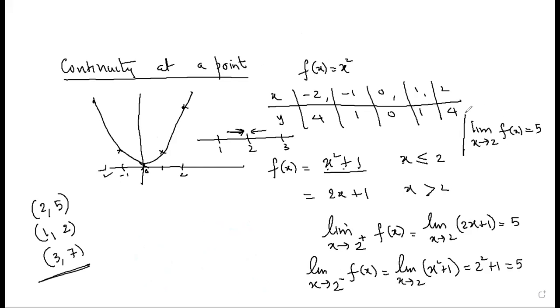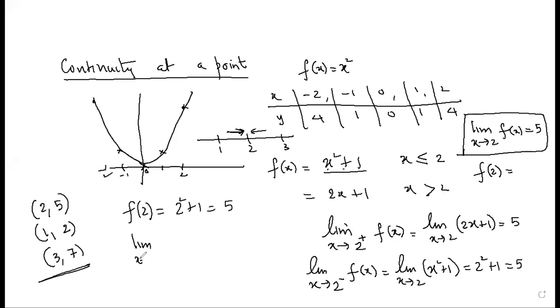There are two things I calculated. One is limit as x tends to 2 of f of x. Another thing is f of 2. What is f of 2? When x is exactly 2. This is x approaching 2. How did I calculate f of 2? In the beginning, I told you how to calculate f of 2. x square plus 1, just directly substitute. When x is exactly 2, 2 square plus 1, y is exactly 5. Here, when x is approaching 2, the value of y is 5.